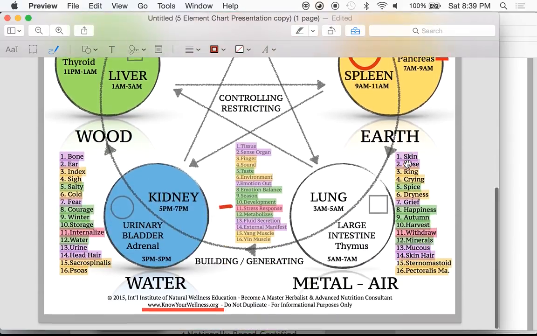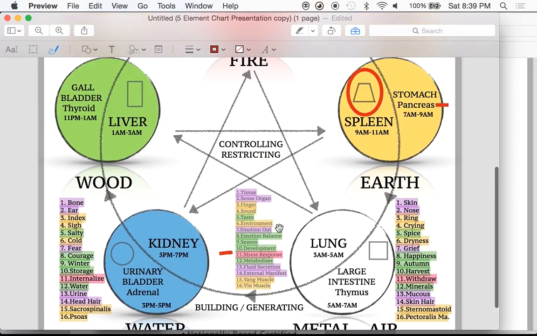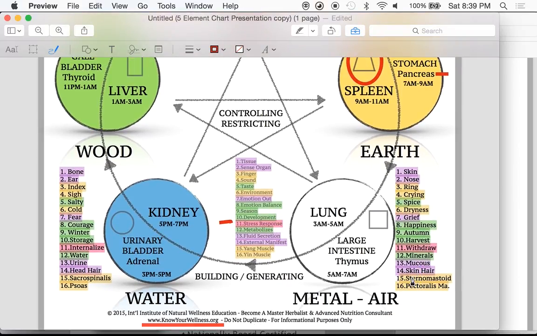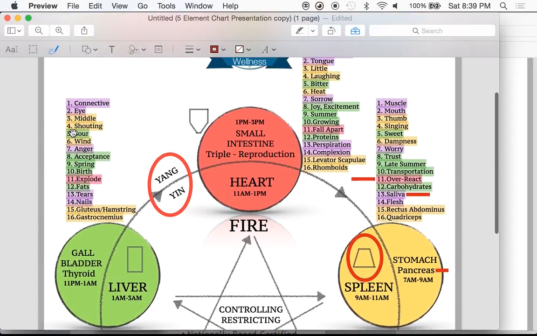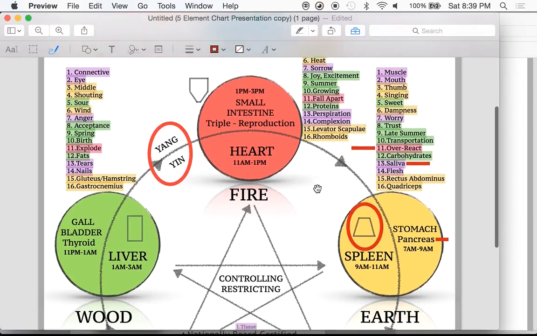Flesh is the tissue, as you know down here, external manifestation. So as we go around, you think of things like skin and hair. This one is head hair. Nails, these are manifestations, like in this one nails are brittle. If we come over here, complexion, might have a lot of complexion problems.